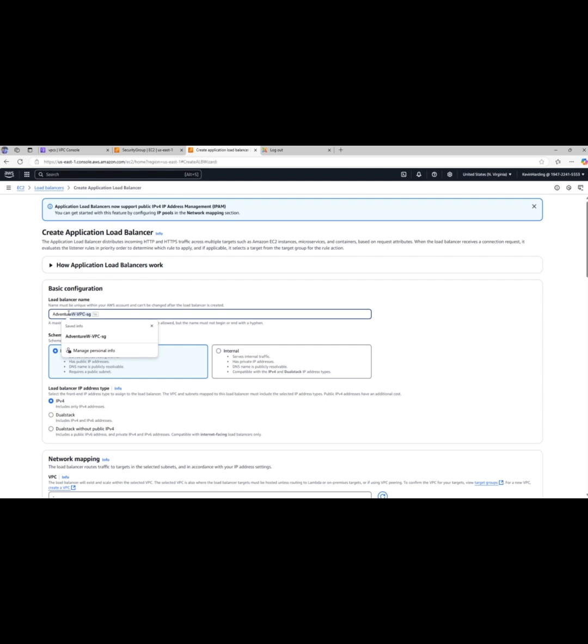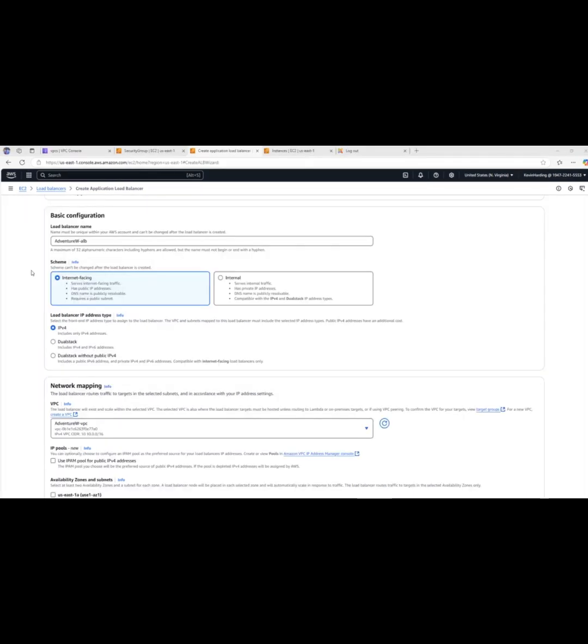Adventure W load balancer. We have Adventure W ALB. Okay, so after selecting the scheme, internet facing, we're going to go to our network mapping.